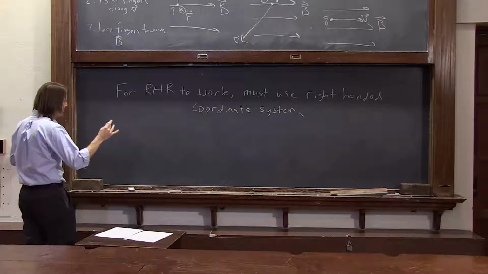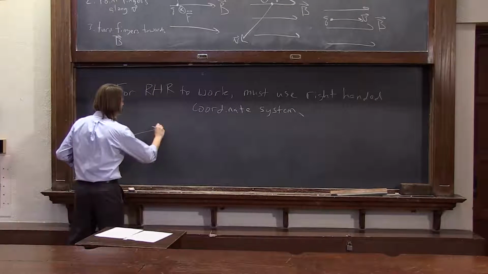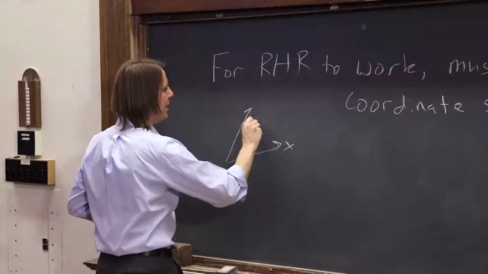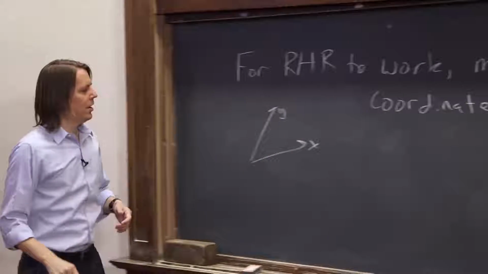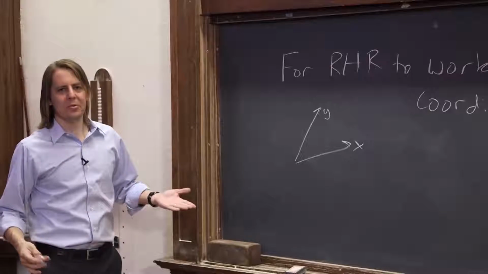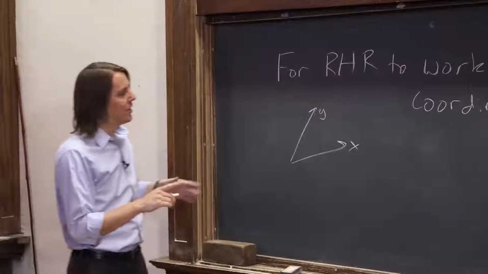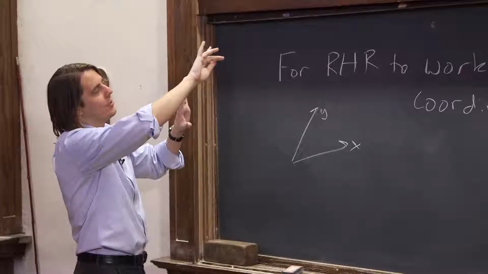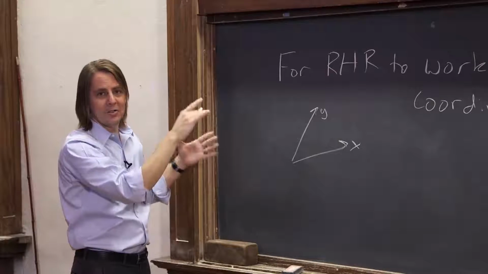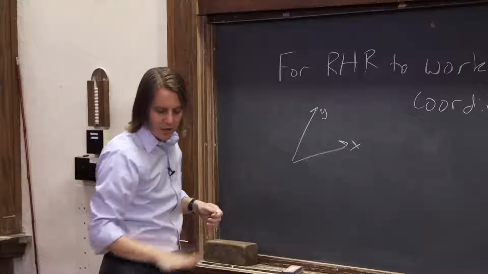So what that means is if you think about it, when you draw a 3D Cartesian coordinate system, you have x, say, there, and you have y there. And it's sort of arbitrary which way z goes, right? I can make z go up or z go down. Well, it actually matters. If you want your right-hand rules to work and give you the right answer, positive or negative, there's a certain way it has to go.